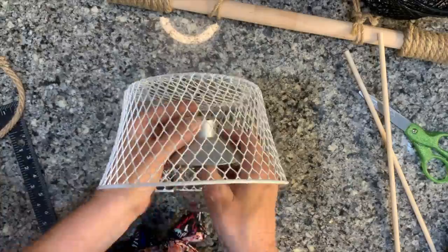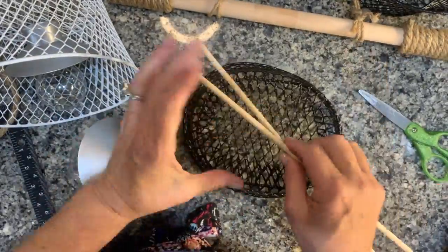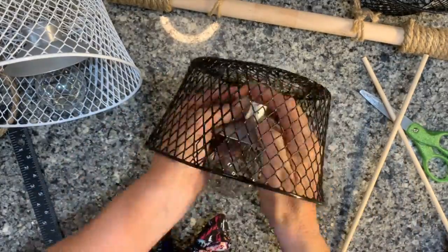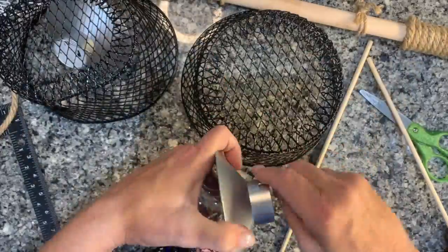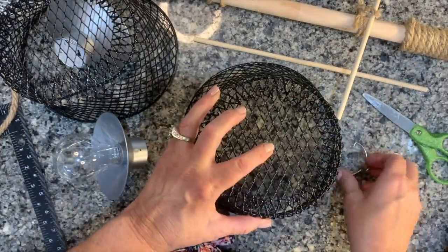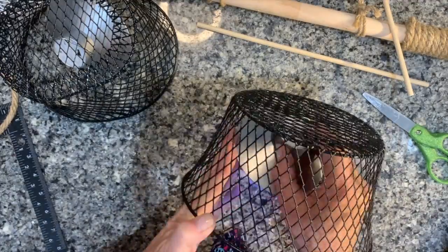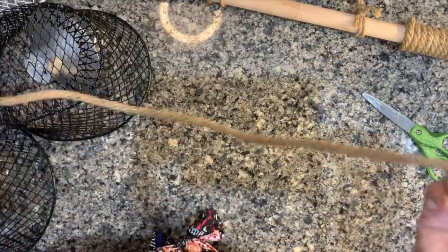And that was it. That was ready to go, and on to the next one. Again, I take my two sticks. That's a super quick, easy way to find your middle, FYI. It's not exact, but it does work. So just finding the middle, and then I knew where to put that in, and then hook the lights back on. Then all I did was take string.